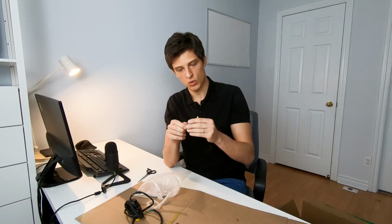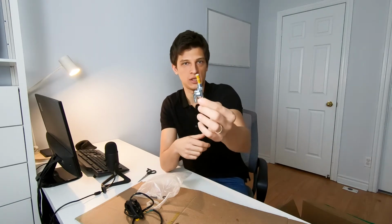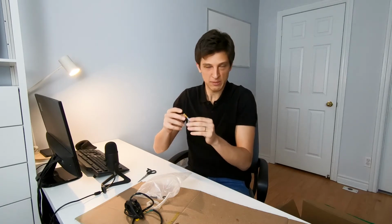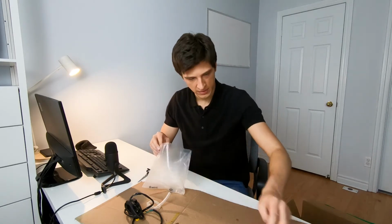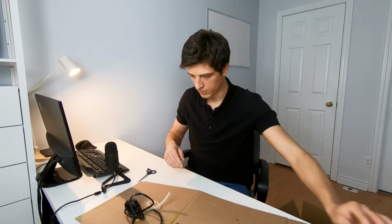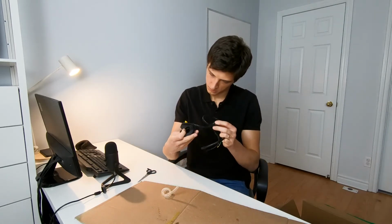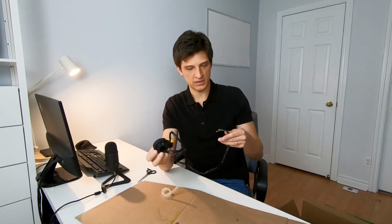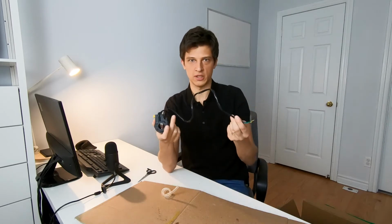A switch to open and close the path of gasoline with an orifice tube. Looks exactly the same as on an HVAC system, on the air conditioning system. I guess I'll put it back here into the bag. Well, this is obviously electrical wires for something, and I don't know what exactly this is for, but I guess we'll find out later.